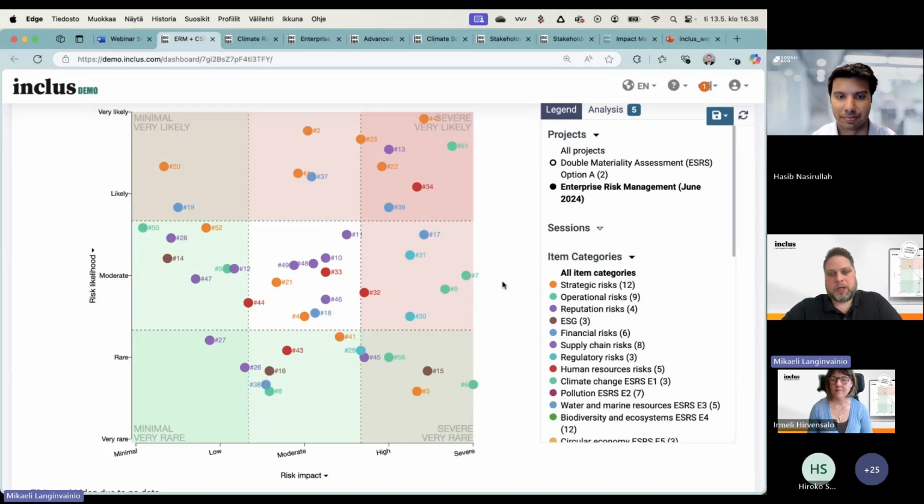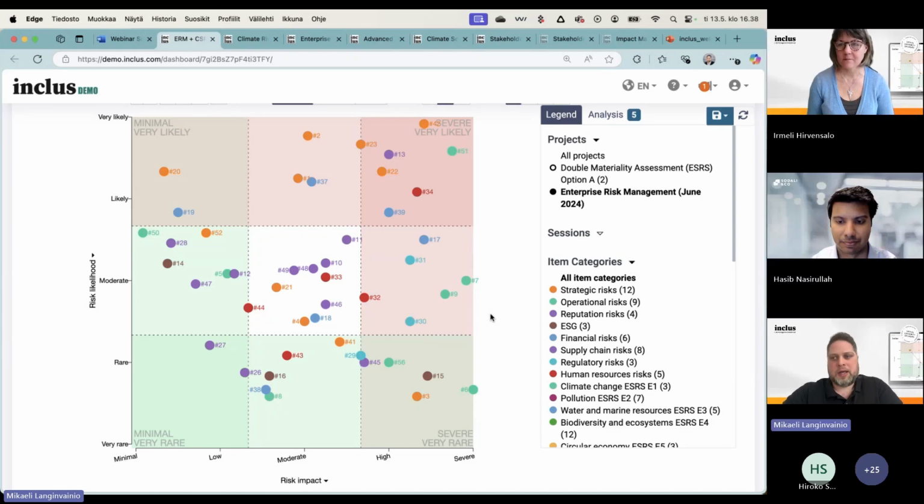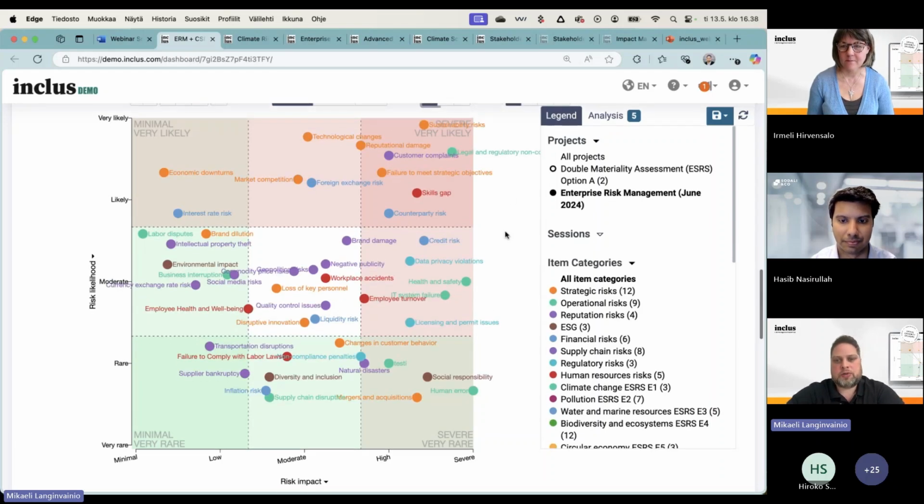So with Inclus, we typically have some sort of enterprise risk management impact and likelihood scales and maybe some other criteria as well. Regardless whether we are using or have harmonized the same scales in the double materiality assessments, we can incorporate both into the same situational picture, even though they have been made with different frameworks.